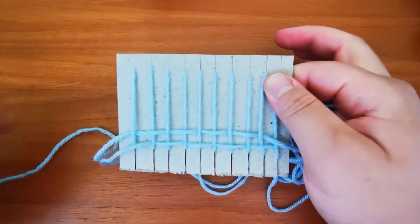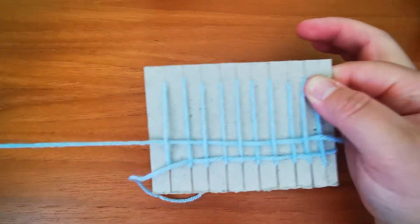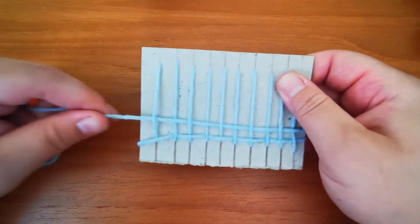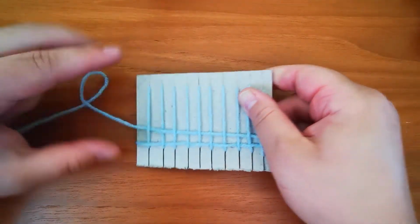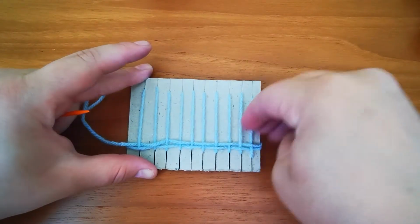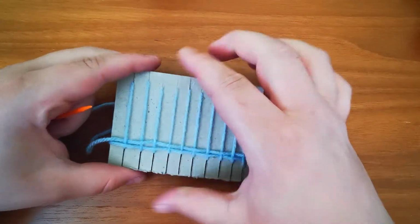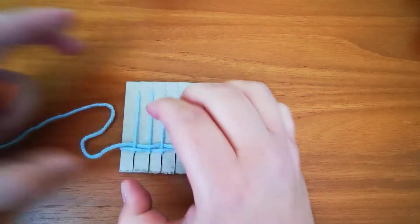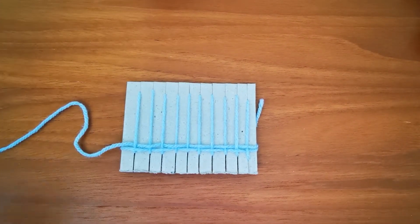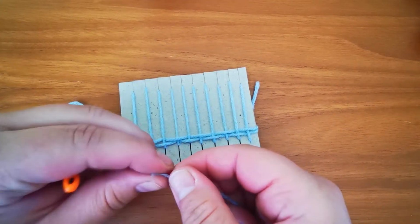We do exactly the same. We bring our wool through the warp strings. You want to pull it so that it's not slack, but you don't want it so tight that you're going to break that wool. And again, we're going to push it all the way down, nice and neat. So just like that. And then we're just going to continue going. If your needle does come unthreaded, all you need to do is just thread it back up again.